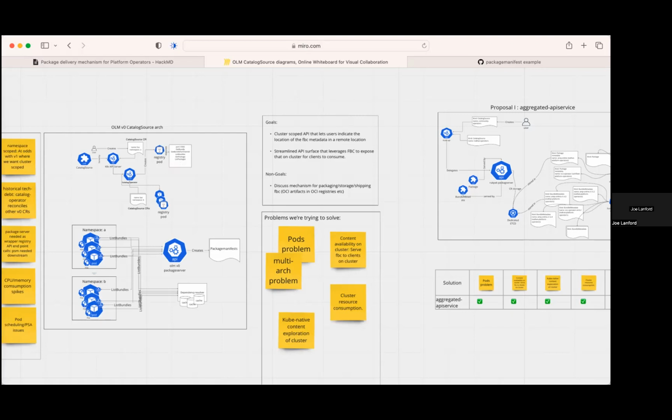This one is, at least in my mind, purely about serving the catalog metadata. But I agree, there's the whole separate problem of, okay, your catalog metadata says that you've got some images that are used to run operators. Where can those images run? Like the bundle, the operator images and the related images. That I think for this conversation is separate.